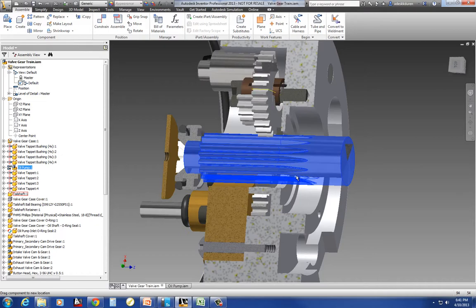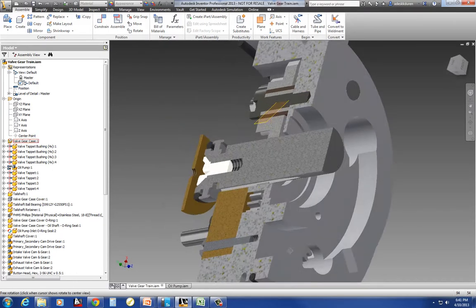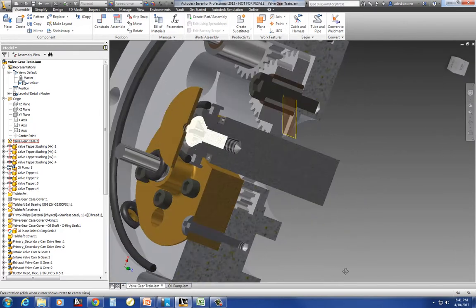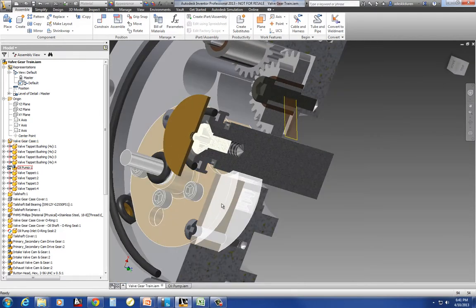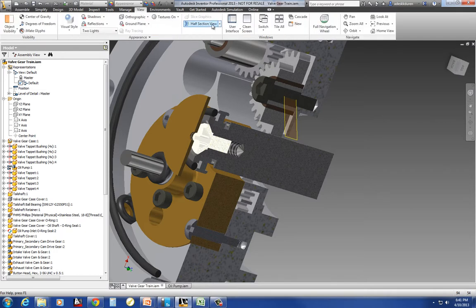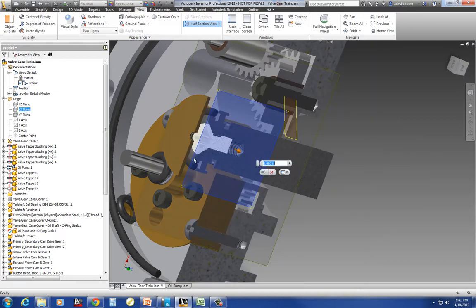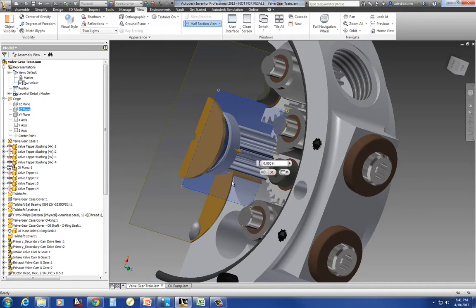So if this moves, now my subassembly is moving. So if I actually went inside here and I sliced another way or sliced deeper, then I could see this move inside here. So let's go back to view, half section view, and I'll select this datum plane, and I'm going to offset it in a little bit more. Flip section.